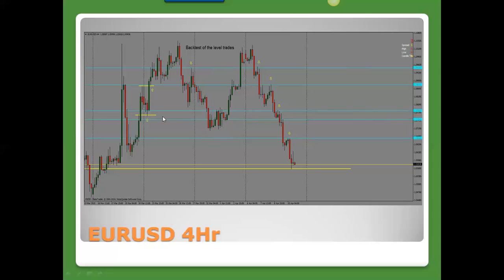This is a nice back test of the trade too, but let's look at some really clear ones. So see how we had established this 50 level. We see once again the price comes and tests this level, and then an important thing that I like to see in these levels is that I want the price to break through this level with momentum. So once the price breaks through and then it does a back test, because anytime there's a strong momentum move, there will be some sort of a retracement, and that's what we're looking for. We're looking for the place the retracement will come to, and then we're looking at that area to take a trade.